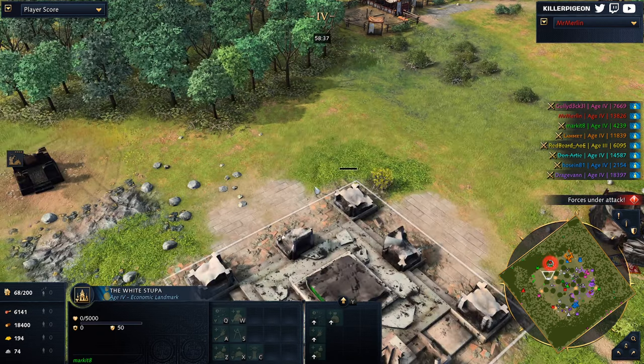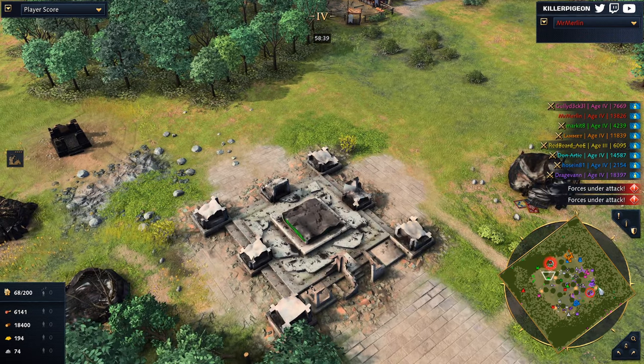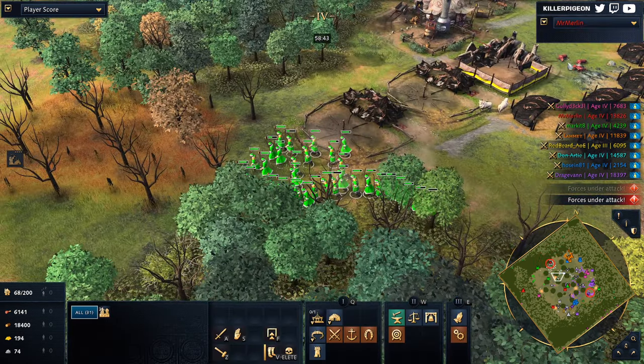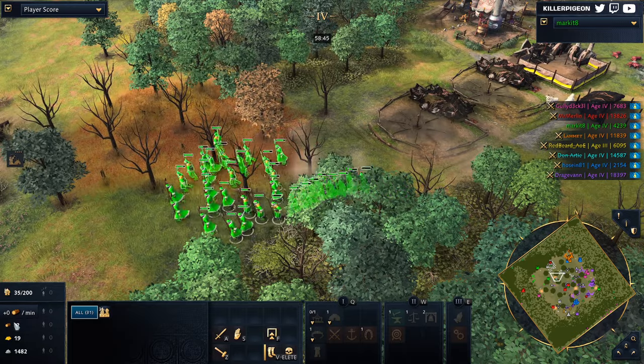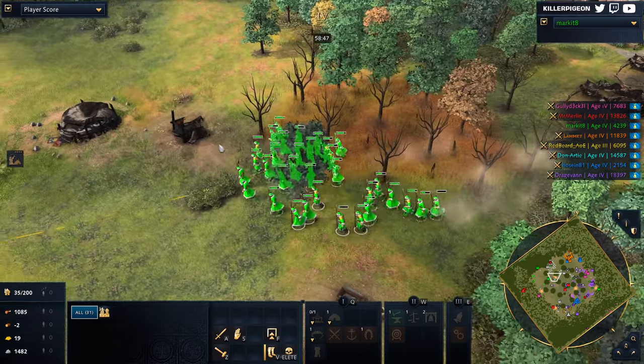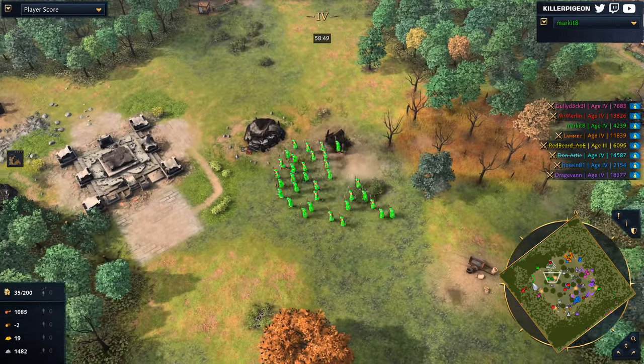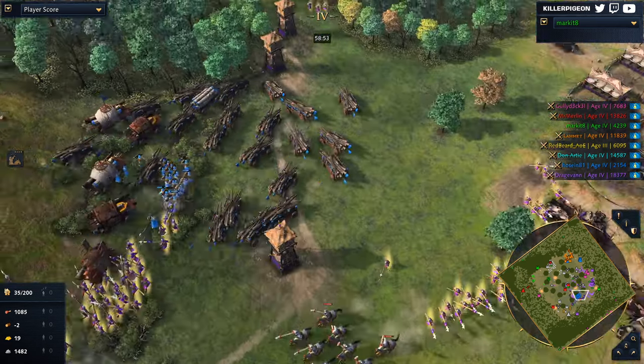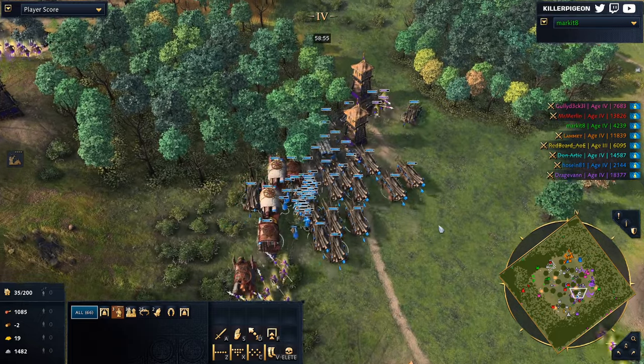I can't believe this. I got baited hard there. The panic repair on the center. I was like, this must be it. Nope. Market is at negative 2 wood, 19 gold, 1,000 food. Based on this, I just can't. This is so dumb.